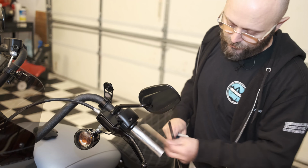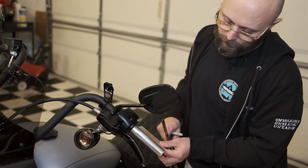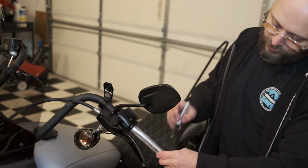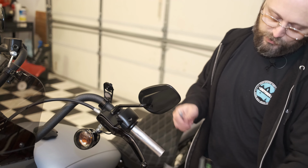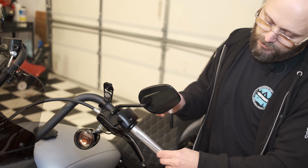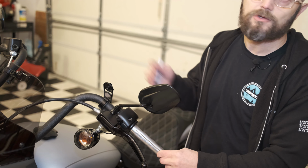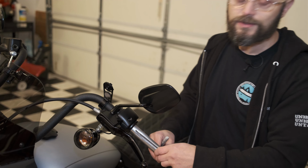Double-sided tape, which by the way is a 4x6, right around a quarter of an inch free space on each side. What you probably want to do is, and that's what I'm going to do, I'm going to measure about a quarter of an inch from the outside of the handle. I'm going to take a 90 degree angle and draw a straight line where I'm going to start my tape. That way, as you start wrapping it, it doesn't bunch up and it doesn't start sliding to one side or the other, okay? It'll just keep things more precise.